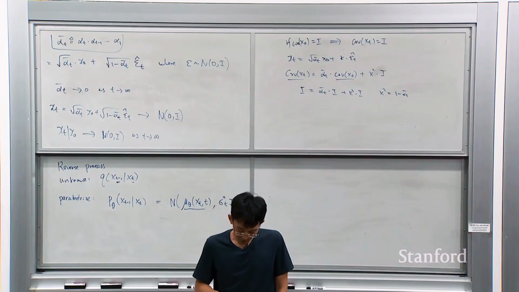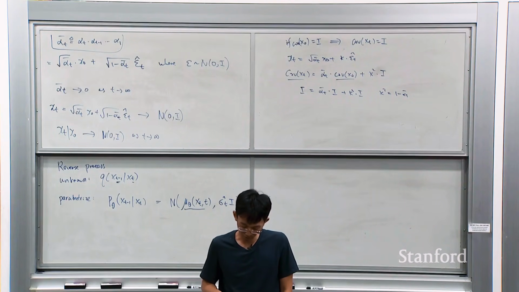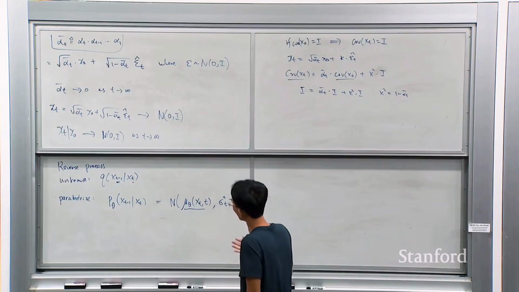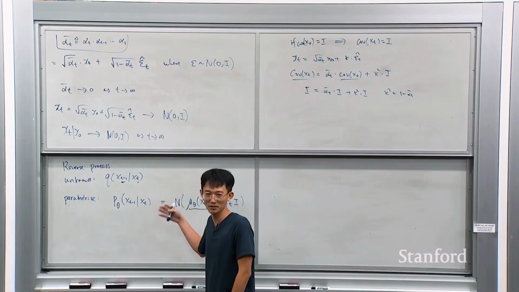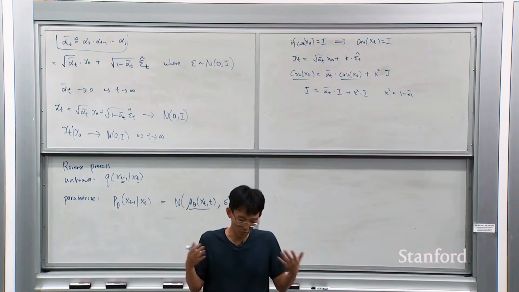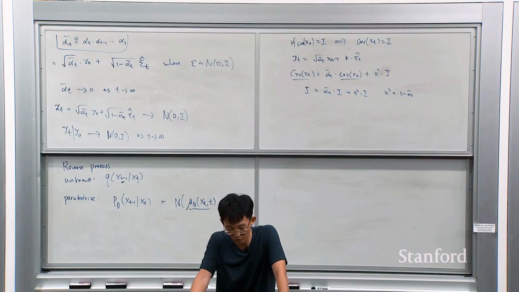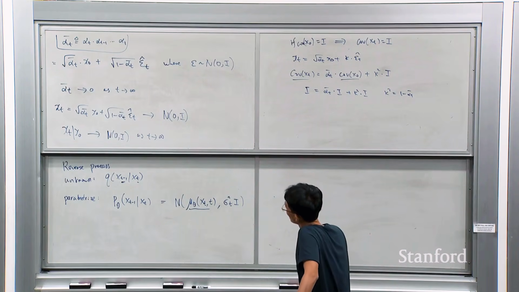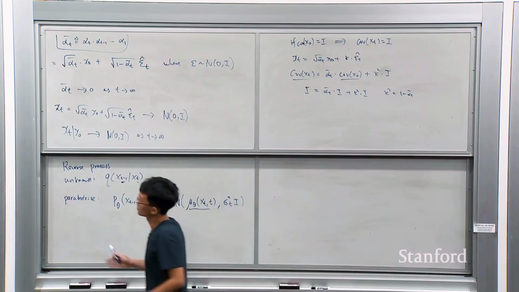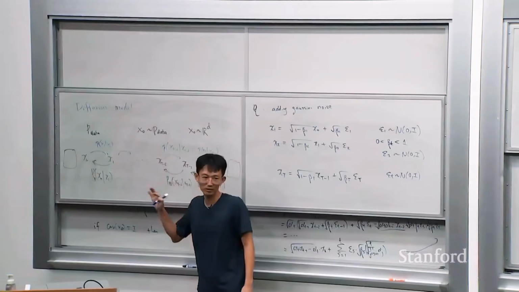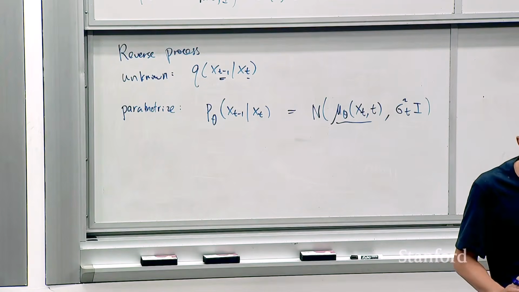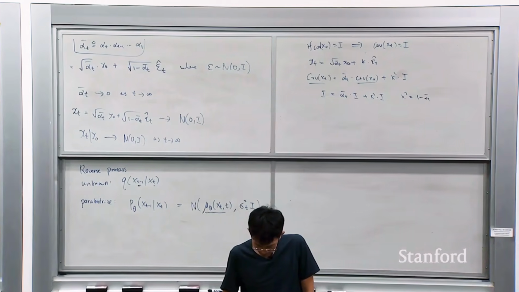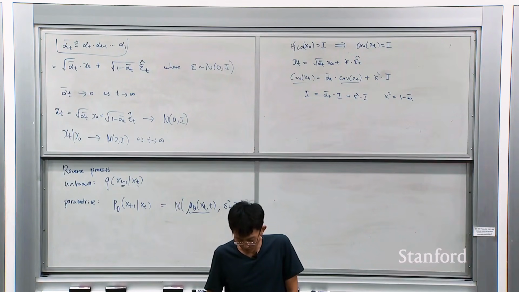So this is actually from a pretty deep theorem where, I think at the very beginning, even if it's not Gaussian, you can try to parameterize in this way. Even if it's not really Gaussian, you can try to learn it with a Gaussian distribution, or approximate it with a Gaussian distribution. That's one possible justification. But actually, there's a deep reason, which is that, especially in the continuum limit, when T is very big and each of the steps is really, really small, the true reverse process is also actually a Gaussian. That's from a theorem from stochastic processes, which is a pretty deep theorem.